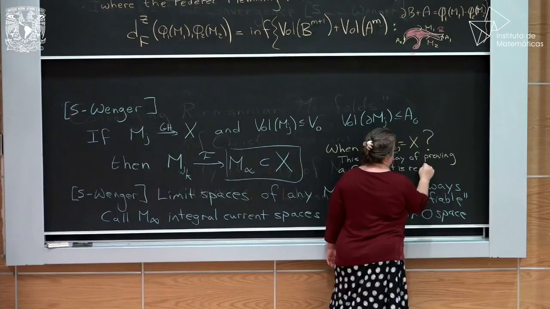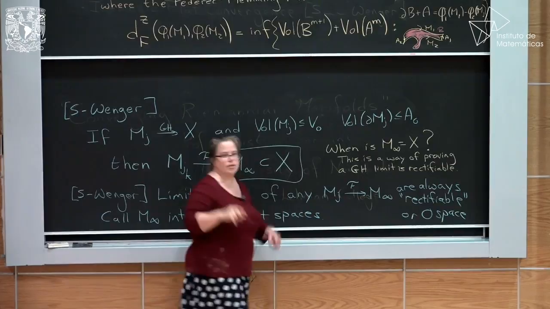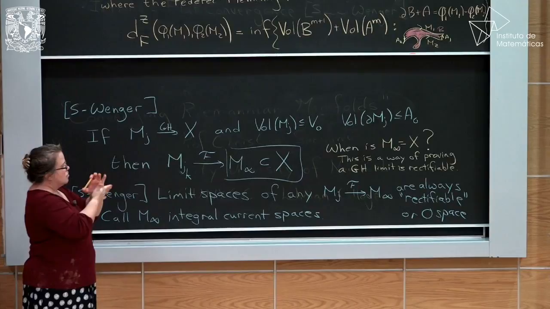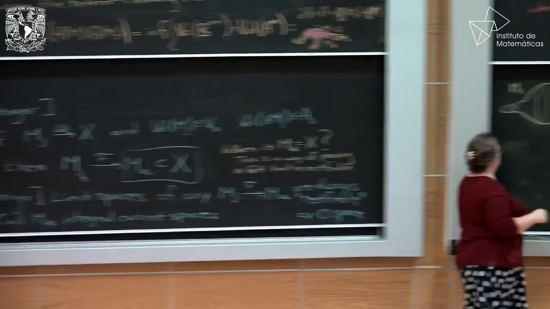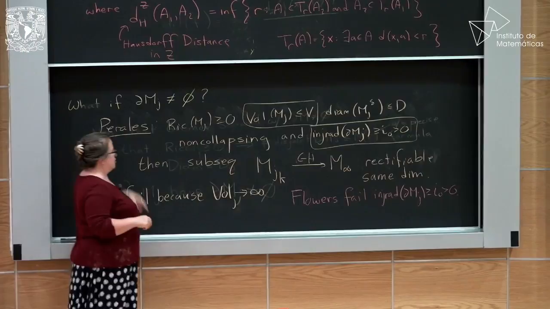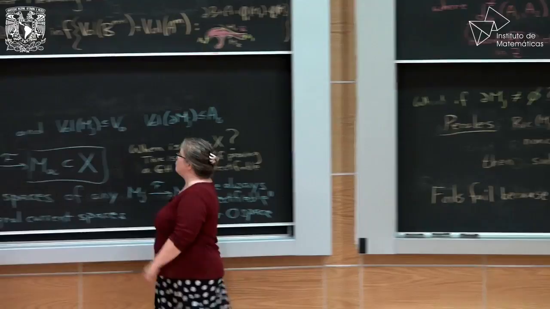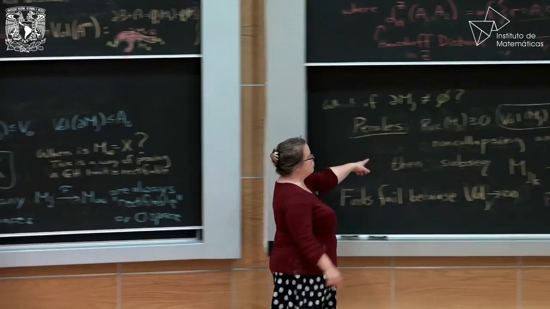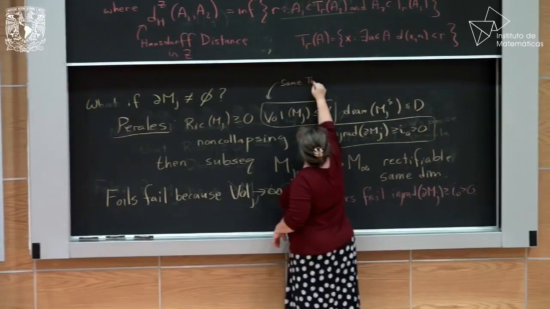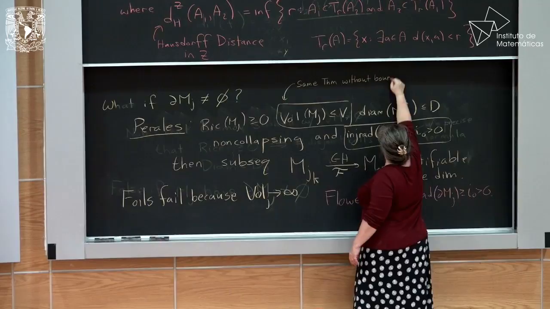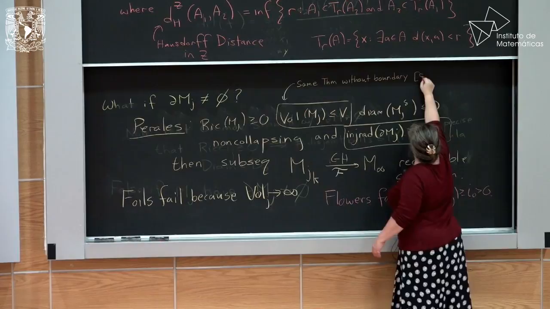In fact, it's a method used by Raquel with the boundary case. When she did the boundary case with the Ricci bounds, she proved the intrinsic flat limits agreed with the Gromov-Hausdorff limits. I think I still have her board here. In this theorem, she gets flat and GH convergence to the same limit space. So actually, with Wenger, we proved this without boundary. The same theorem without boundary is in a different paper I wrote with Wenger, not the same paper there.